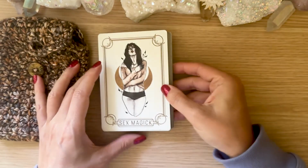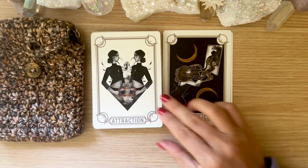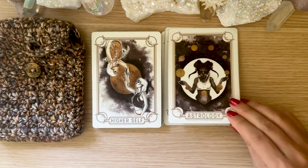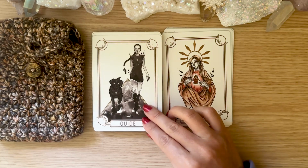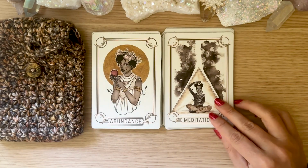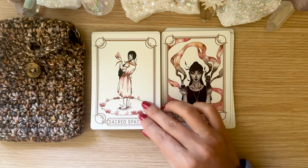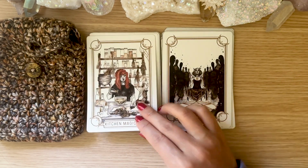And didn't even get it all off. So I did wreck it. It's a beautiful linen cardstock though. I have heavily edited the deck in that I threw away a lot of the cards. Some of the cards were just too dark. For me, I don't need demonic kind of things, and this had some of that in there, and I'm like, no, I'm just going to keep the ones that I do like and I would be happy to see in a reading. I don't want anything that is way too confronting and, like I said, dark. For me, I don't need to work with that kind of energy.